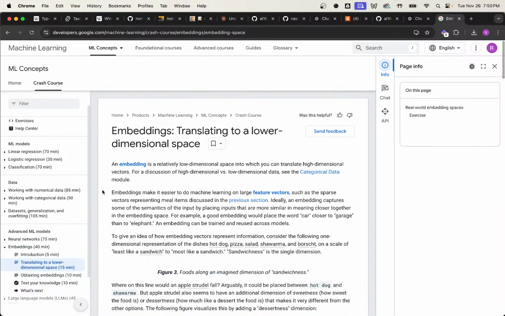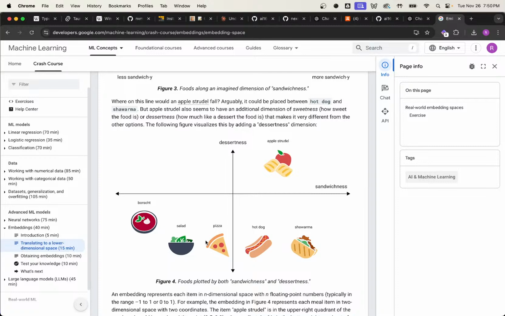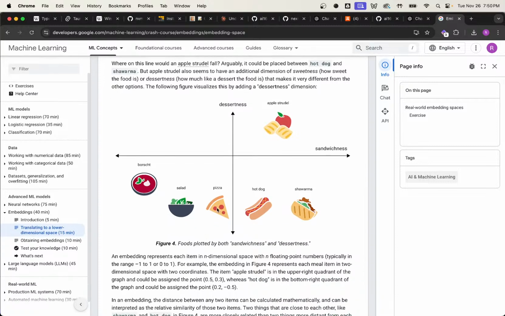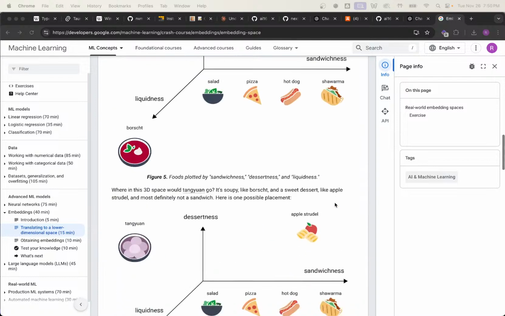And basically, what we do is we take these complex sentences and put them into a low dimensional space, and we can do vector search by comparing them. For example, pizza and hot dog are pretty close on dessertness, which could be one value, and sandwichness is another value. And so we have these complex arrays that cover the femaleness or maleness or authorityness, like a king versus a queen. What's the difference between a king and a queen? It's like moving along the male-female vector. Anyway, there's a lot here.